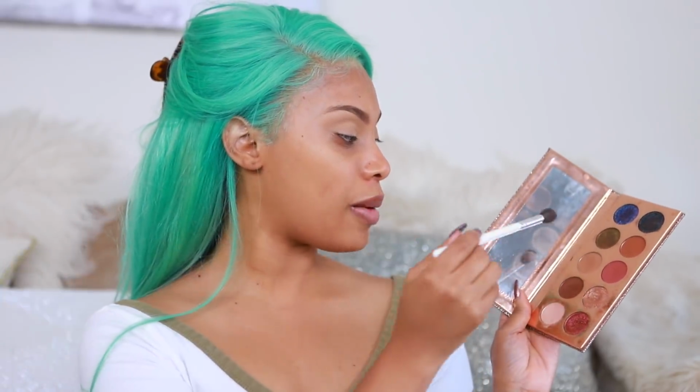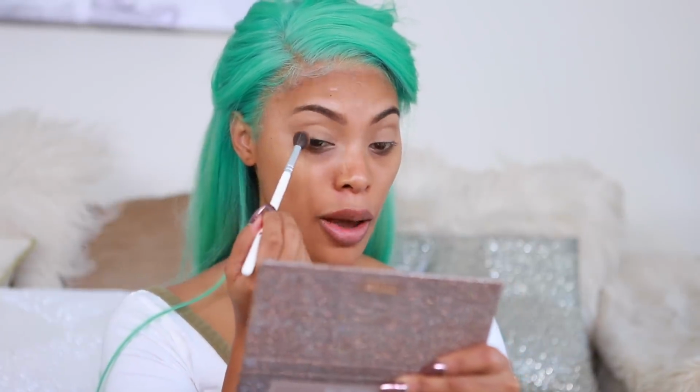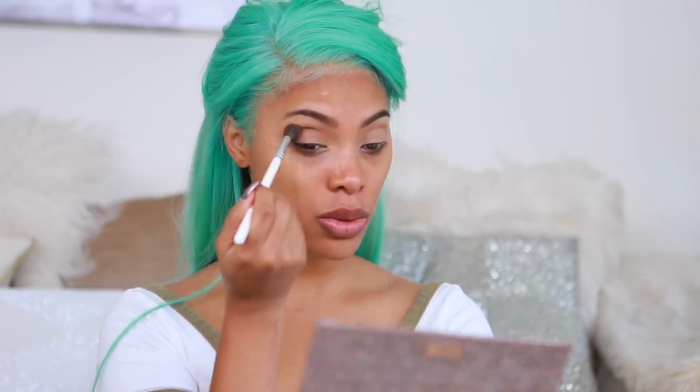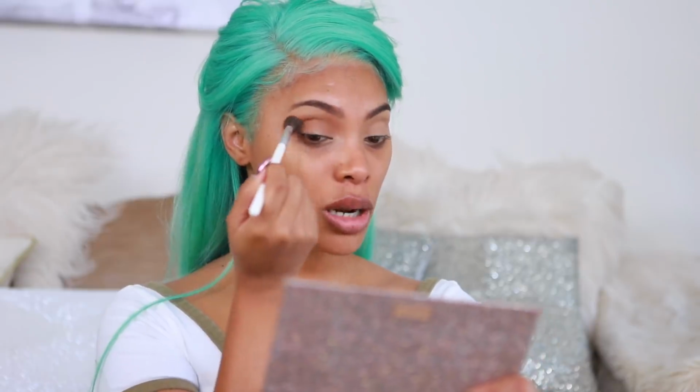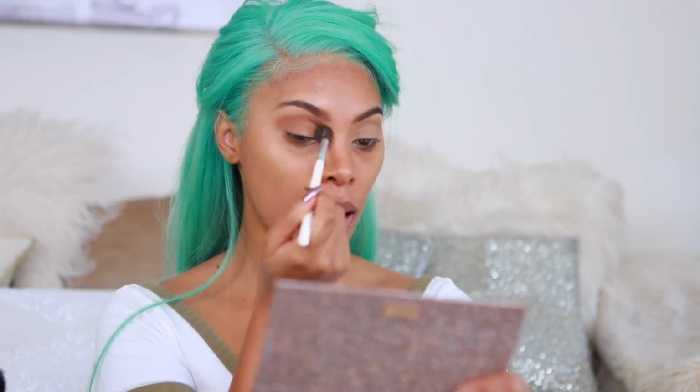Now I'm gonna do something simple, easy. This is my go-to look that I've been rocking a lot lately, especially with this hair. I'm gonna just grab this color right here, this eyeshadow. This one is Necessary. And I'm gonna use the Morphe X Jaclyn Hill JH30 brush. It is a super big, fluffy blending brush, and I really love it. I really do love the Jaclyn Hill brushes with Morphe. They're really good brushes. So I'm just gonna pop that into my crease, and I'm gonna pull it kind of right into the eyebrow as well. Give my eyes a nice little contour.